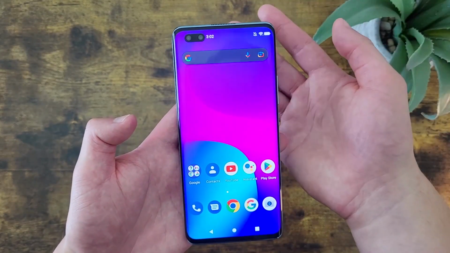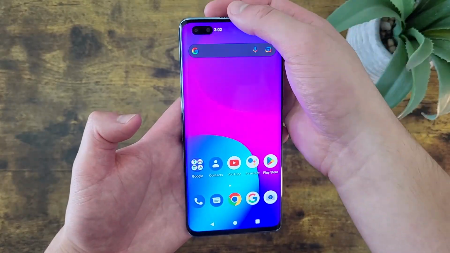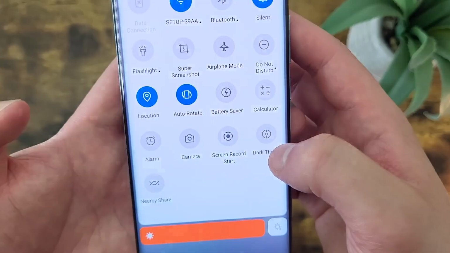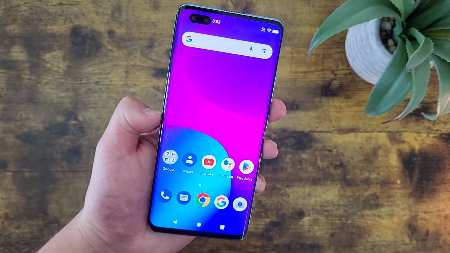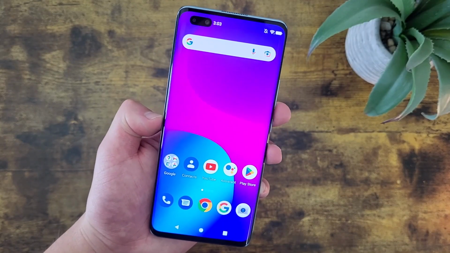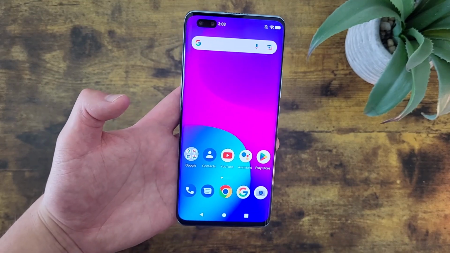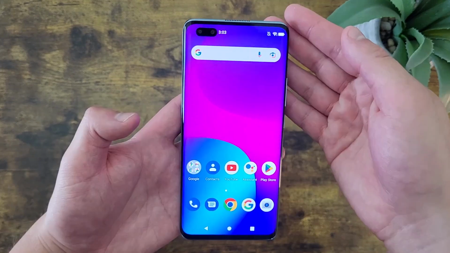And then once you're tired of dark mode and want to turn it off, once again, pull down the shade twice, and you can easily turn it off. Now that was real easy and definitely real convenient because you can turn it off pretty much whenever you want. But now I'm going to show you the slightly less easy way, and you might be wondering, why would you ever want to do something in a slightly less easy way? Well, you're about to see.